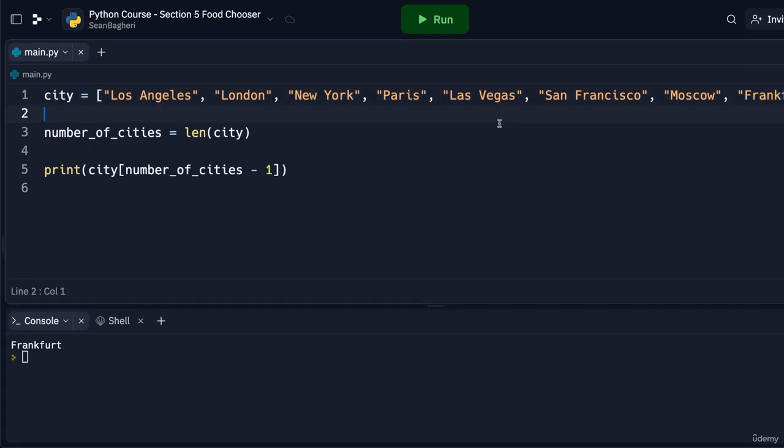I just want to point this out one more time. This is something you're going to come across, and I wanted you to see the error itself in action. That list index out of range error, or off by 1, is what they usually call it. The idea is that you're off by 1, and it's something you want to remember. Right now we're dealing with really simple stuff, like a list of cities. It's not a big deal.